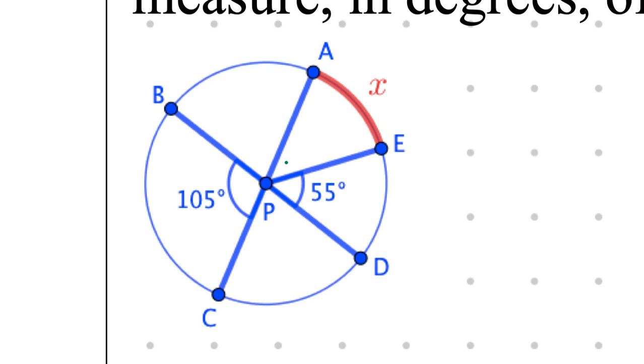I'll give you a hint, Monte. Ignore this line. Ignore this 55 degrees. Ignore this line. Can you tell me how big angle APD is ignoring line PE? How'd you get that? Yeah, exactly. All right, so everyone, make sure you're following Monte's work. She's saying that angle APD, this angle right here, is 105 degrees because vertical angles.